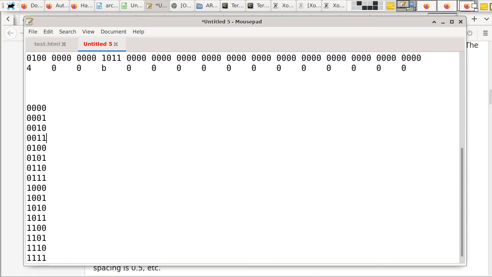Okay, so there are 16 combinations of zeros and ones. And these are the digits, 0, 1, 2, 3, 4, 5, 6, 7, 8, 9. And then we have C, D, E, F, either lowercase or uppercase. The case should not be sensitive. So that's how you convert between base 2 and base 16. The case doesn't matter, right? Are we good so far?